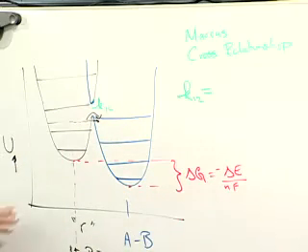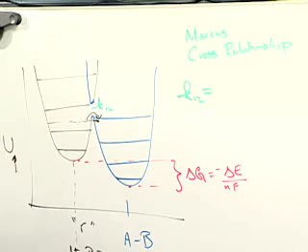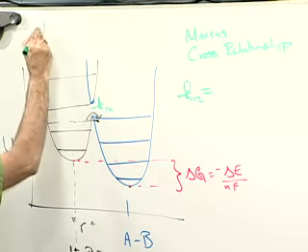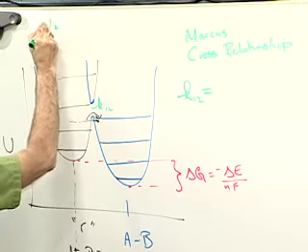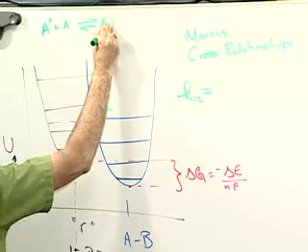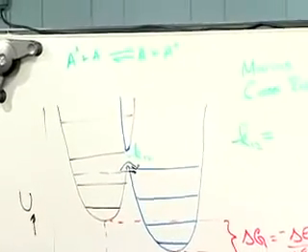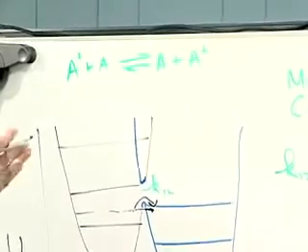Now, there's a very similar scheme to this that one could draw, and it's a kind of boring reaction. What happens if instead of having a B over here, we have an A over here? So it's A plus A going to A plus A, the self-exchange reaction. No net chemical change, kind of boring from the point of view of a synthetic chemist, but a perfectly legitimate reaction.